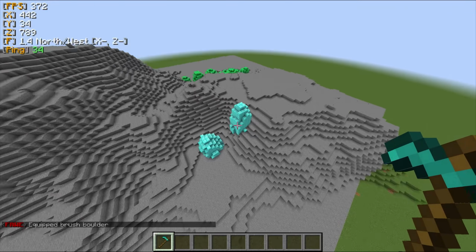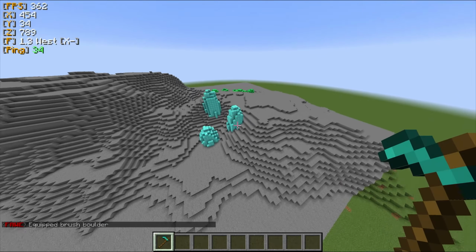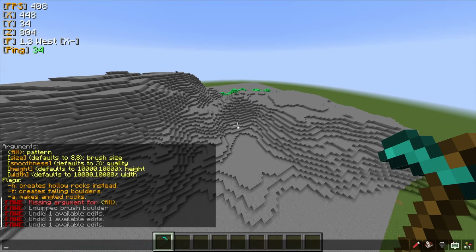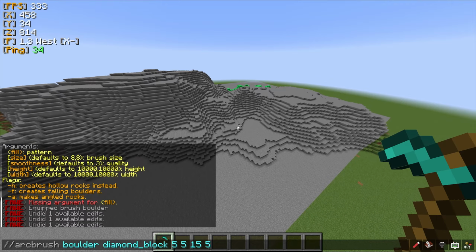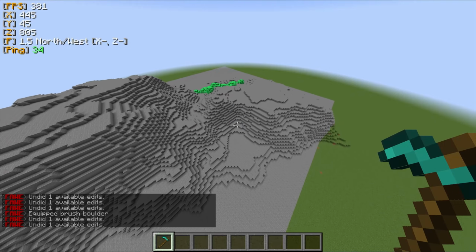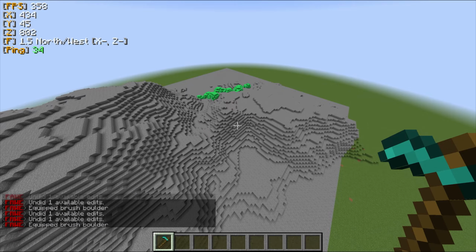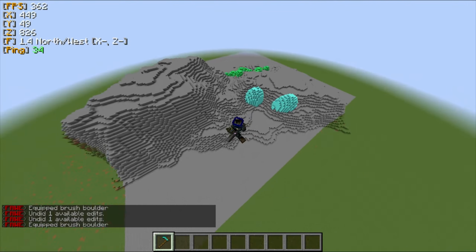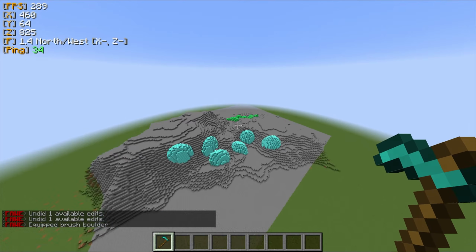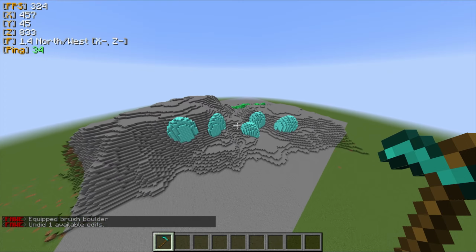So where it kind of comes up a little bit more, it kind of looks a little bit like the sand terrain, but you can really mess with this. You can give it really smooth, so that it looks even more smooth. You can really work with this however you want. You can make it look a little bit more wonky, a little bit more edged, and I just love the look of this.